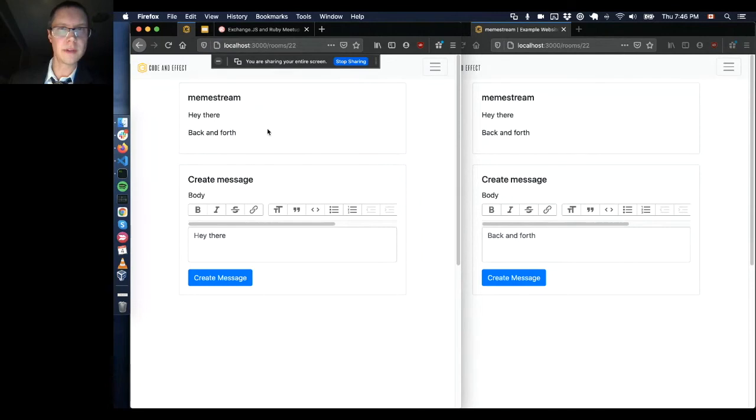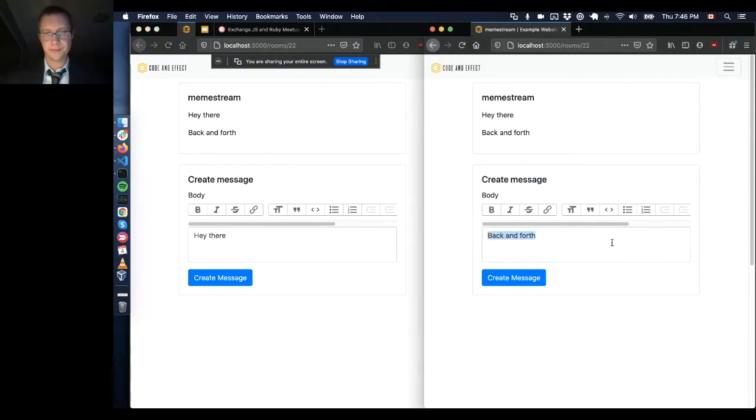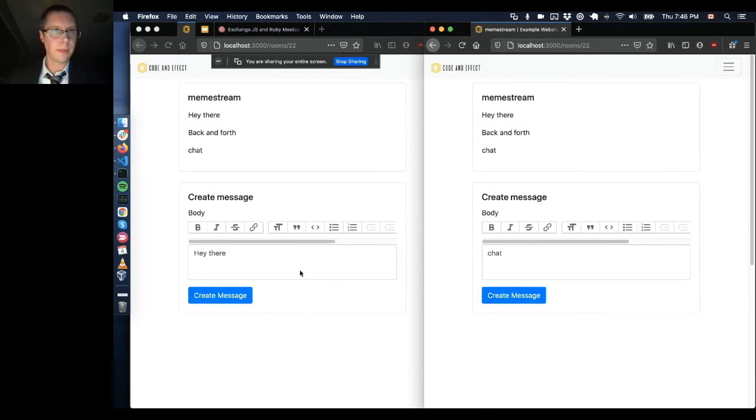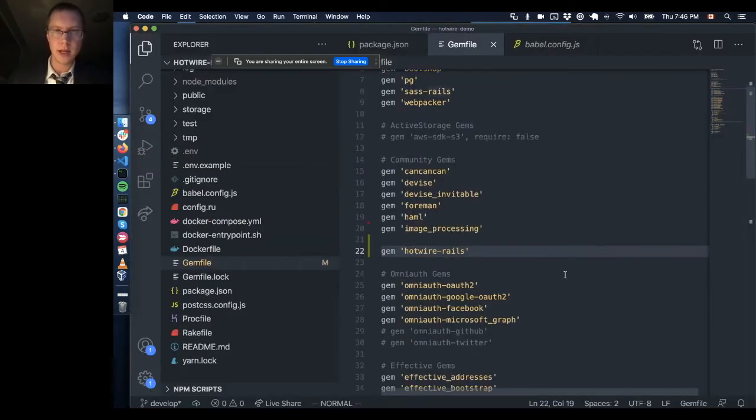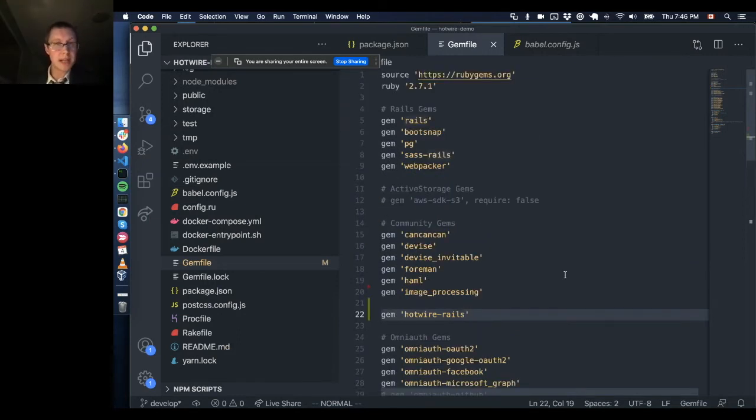Okay, so I have a little chat app thing going on here. And to accomplish this, it's surprisingly few lines of code. When I was building our SaaS app maybe 2 years ago up to a year ago, we did a whole real-time app. It's like presence and Google Docs style real-time stuff. And it took a lot of code to write that. And with Hotwire, basically, you just get all of that for free.